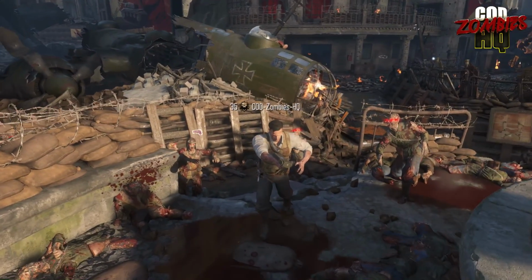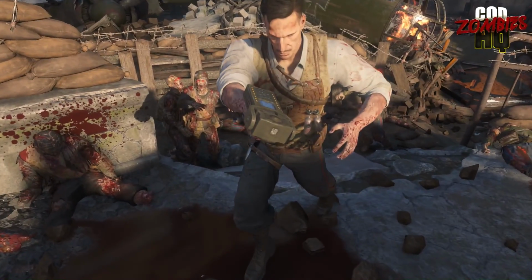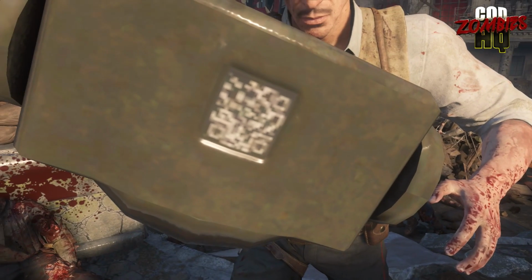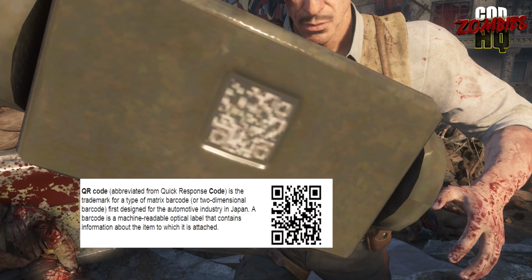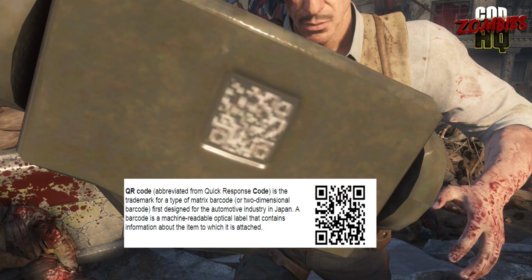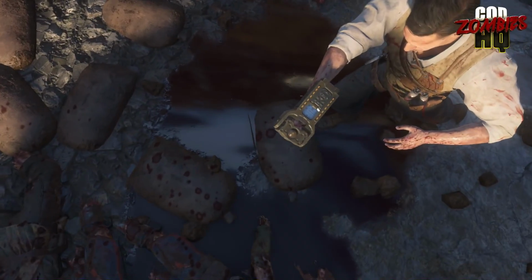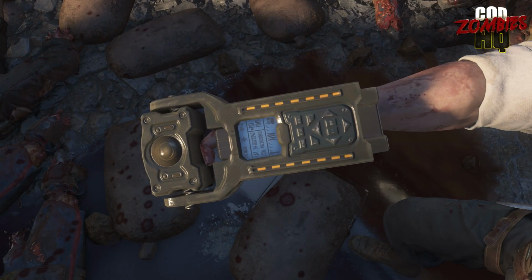Heading back to Gorod Krovi for number 2, at the very front of the Dragon Strike controller, there is what we believe to be a QR code prominently displayed in front of it. The QR code hasn't been able to be successfully scanned yet, so we don't know what the message is or if there's even a message at all.